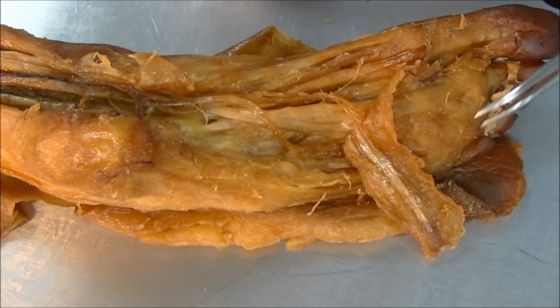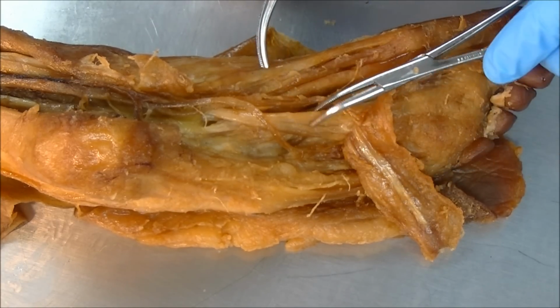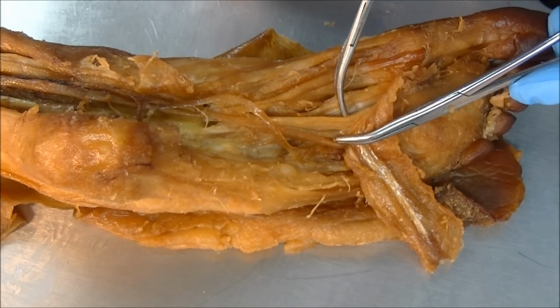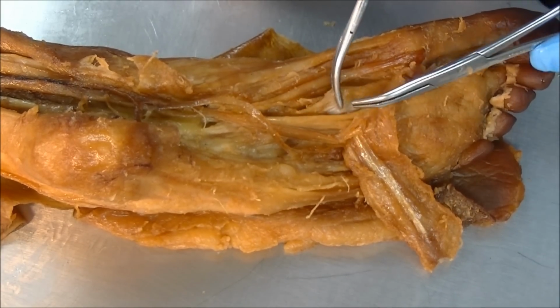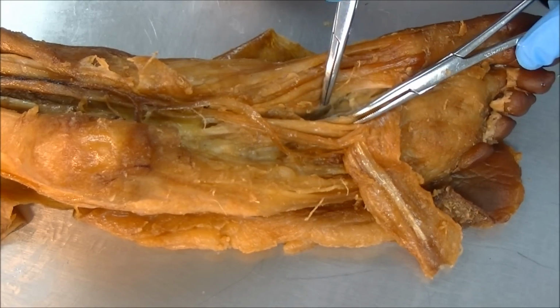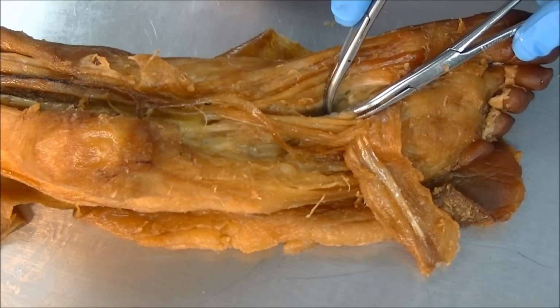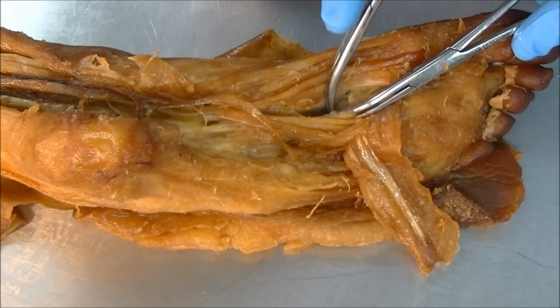And then we have the plantar interosseous muscles. Again, there's the flexor digitorum longus tendons. Move those out of the way. We located the adductor hallucis. If we move those out of the way, directly underneath we would find the plantar interosseous muscles, which would be underneath right in there.